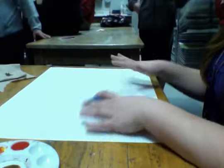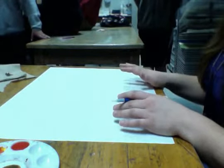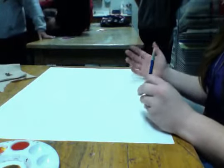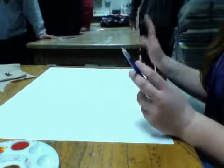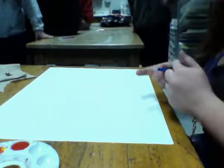After that, I'll draw in solid pencil. Okay, I'm not going to shade it or anything. You don't need to add contrast or value right now because you do that with paint. I thought you were drawing a parrot. No, that was an example of somebody else's. Okay, and if you need to see more examples, you can look up shattered paintings on Google or look on our website. Okay.